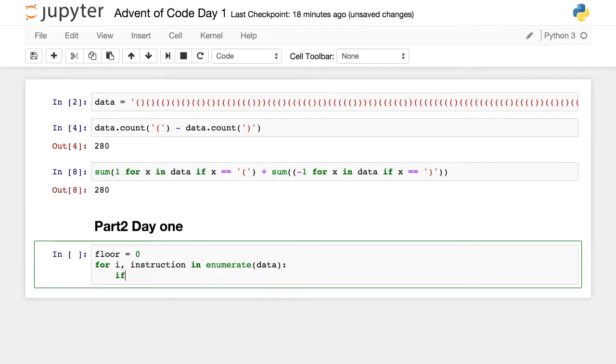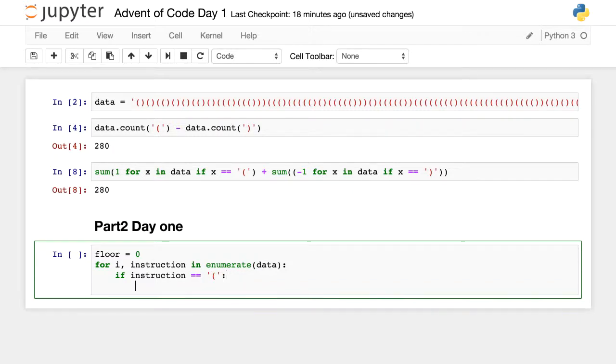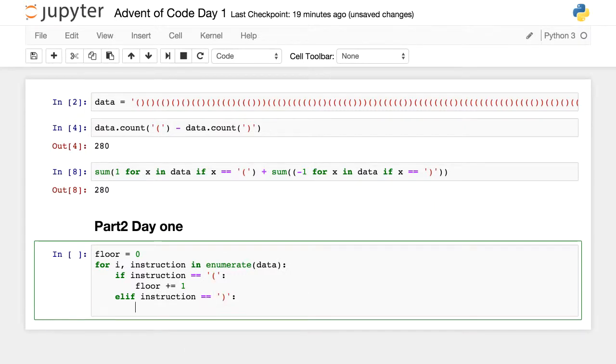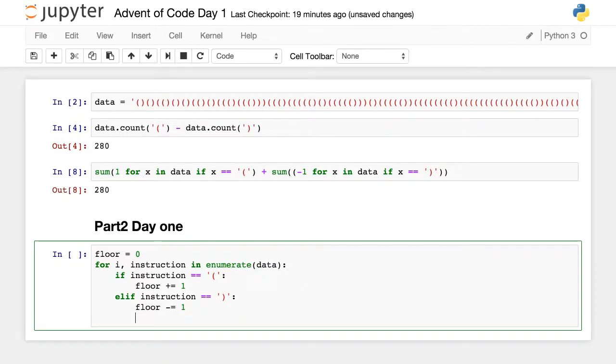If instruction equals the string left parenthesis, then floor plus equals 1, elif instruction equals right parenthesis, floor minus equals 1, and then here I'm going to check if my floor equals -1.